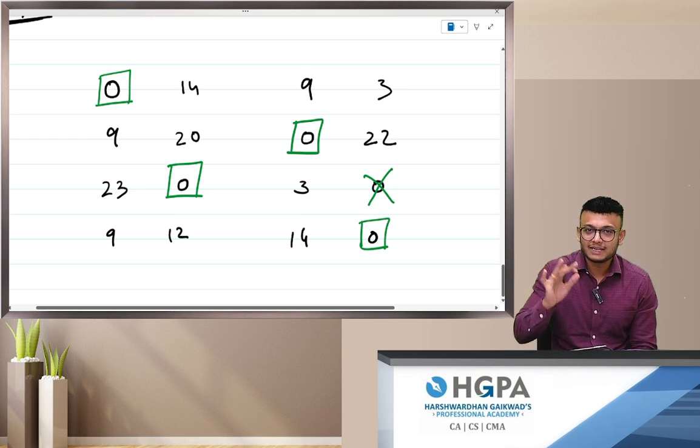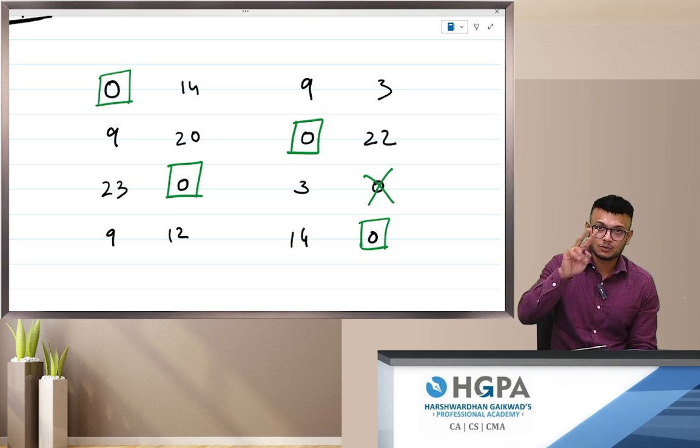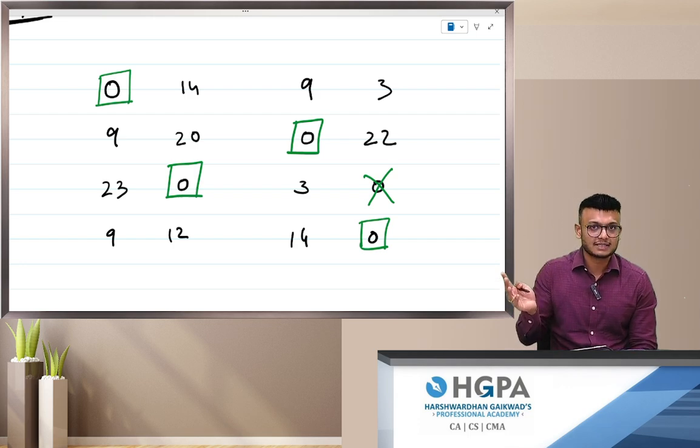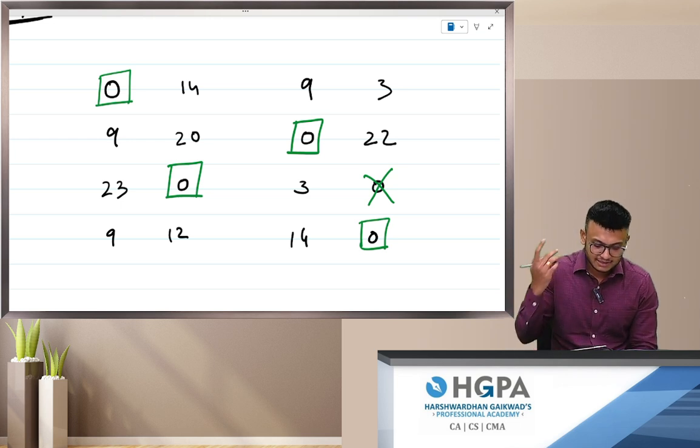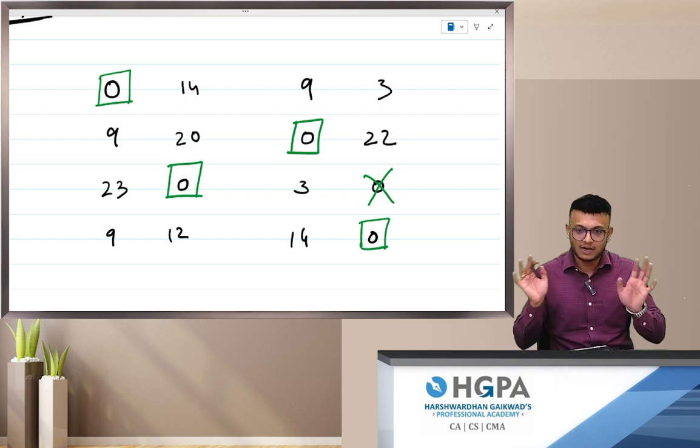So the rule is very simple. In a line, if a zero is there, please go and select that only first, because that is a zero which is going to get selected. If there are two zeros, then this is going to happen. The moment you put a box, see for the sides. If any zero is coming in the way, please cancel it out. Now this is your final assignment schedule, which you need to put in a table. That's it. Your answer is done.